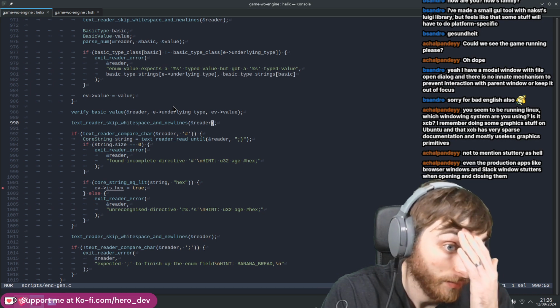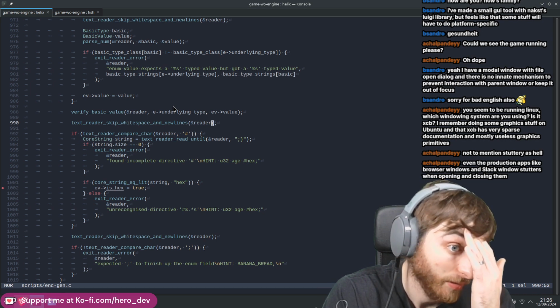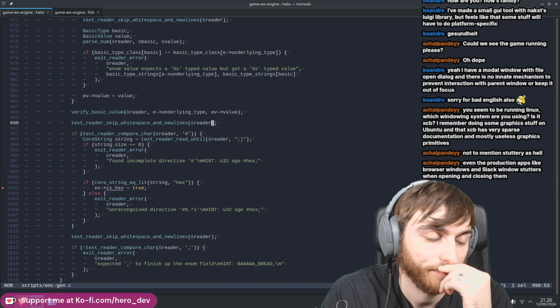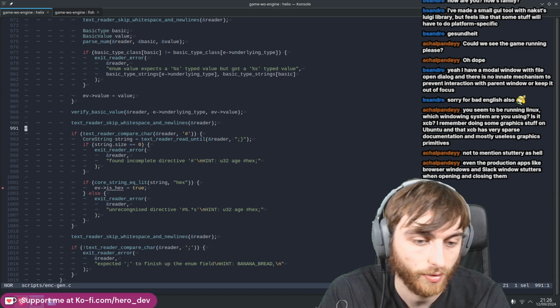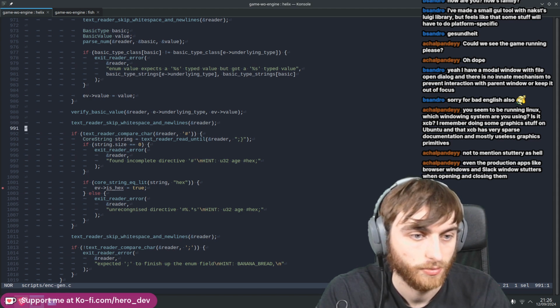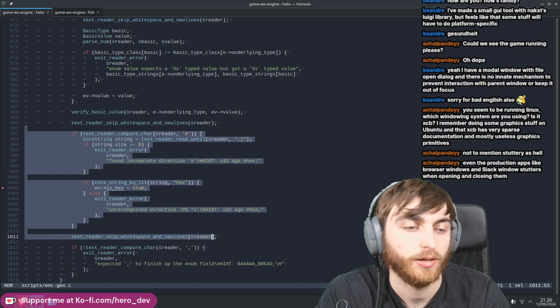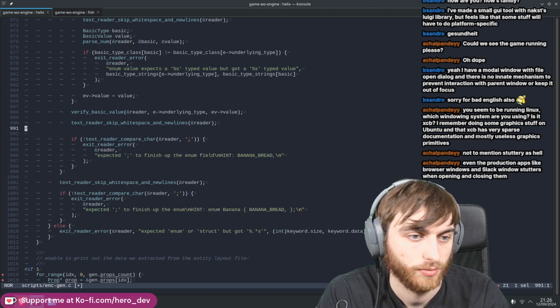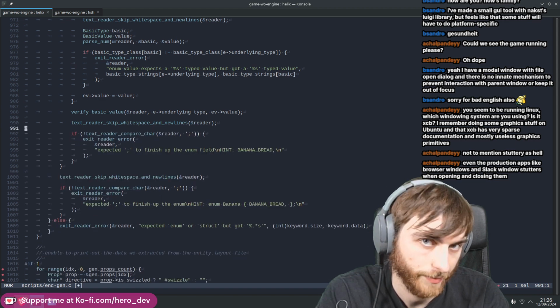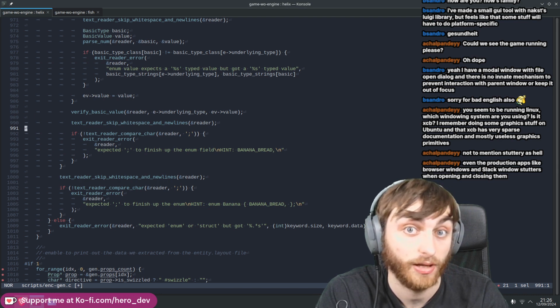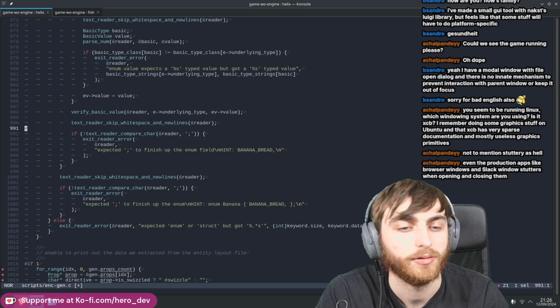Text reader, skip white space and new lines. I guess, and then I'm looking for a comma on it. So we need there to be a comma before we can carry on to the next one, right? It gets a little bit funny.